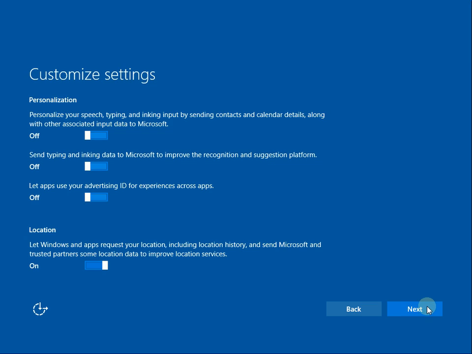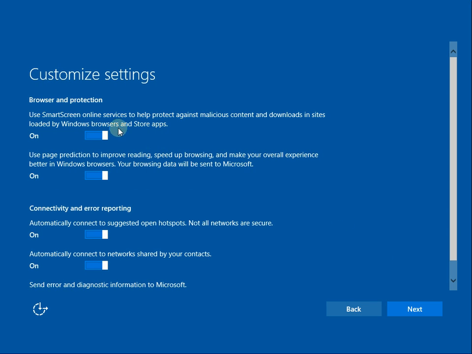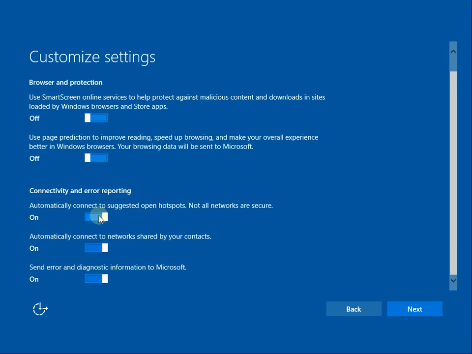We're going to go ahead and click Next. And SmartScreen you can leave on. I find for my use it gets in the way and just winds up with me clicking on things to basically bypass it, so I'm going to go ahead and turn it off. This does help protect a little bit against malware and also against malicious websites, so it is something you could totally leave on, and that would be okay. I would turn off the page prediction function, and then I would turn off both of the open Wi-Fi network and hotspot sharing functions here.